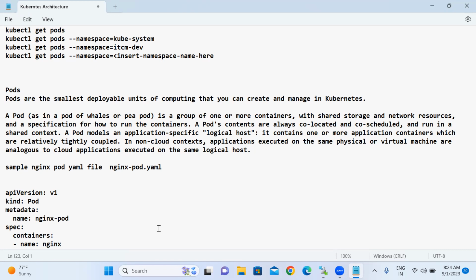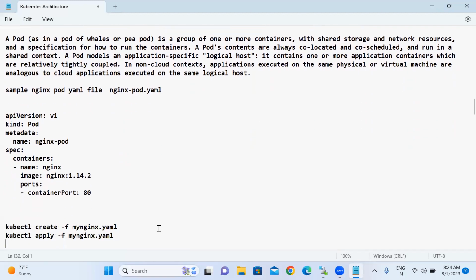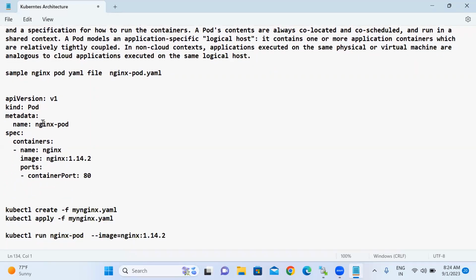And a pod also we can create as a YAML file itself. In this, we need to specify the name of the pod we want and the specification of the containers. Otherwise, the kubectl run command also will create the pod. Otherwise, through YAML we can create.